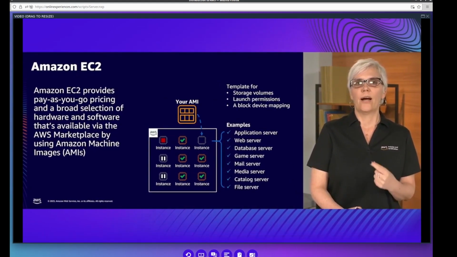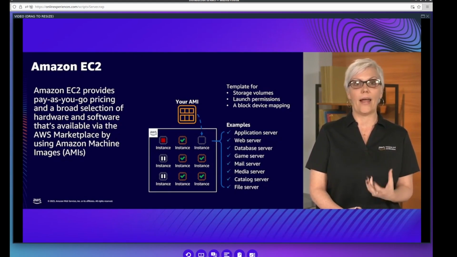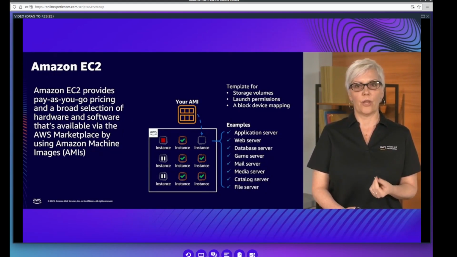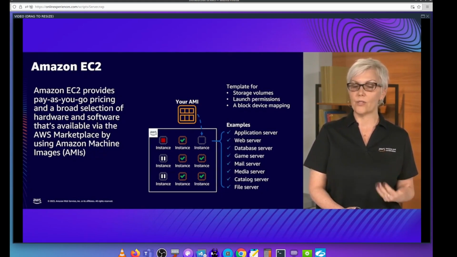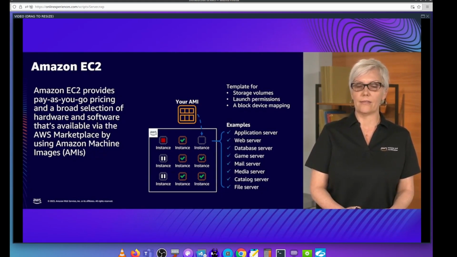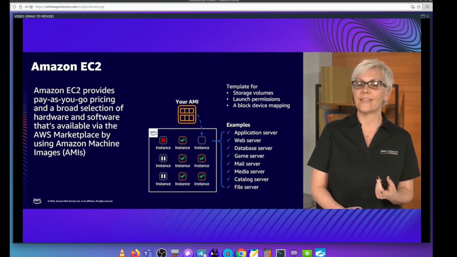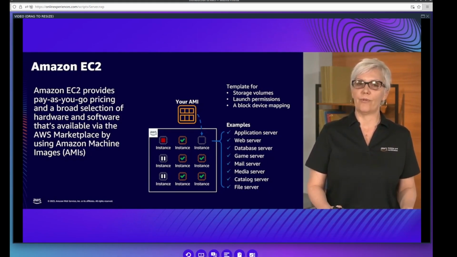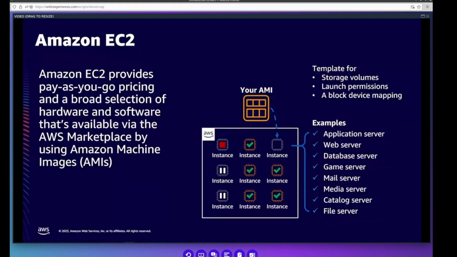The template for creating those EC2s I had mentioned was an AMI, Amazon Machine Image. This is going to give you a set of storage volumes to start with, launch permissions for the region of choice so that you have security to launch your instance inside of that region, and what we call a block device mapping. Some of the examples that you're showing here, and what I had mentioned before, is your EC2 instance becomes what you need it to become. So whether it's an application server, a web server, database server, and a few more that you see here, those are all of your options. It's what your requirements are asking you to load onto that EC2 instance.